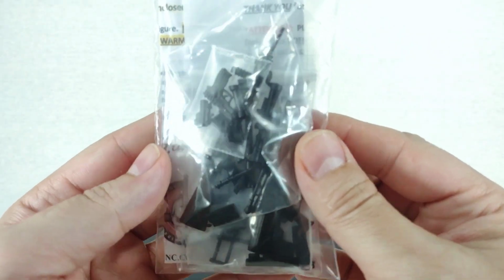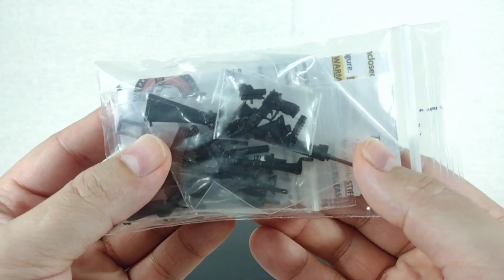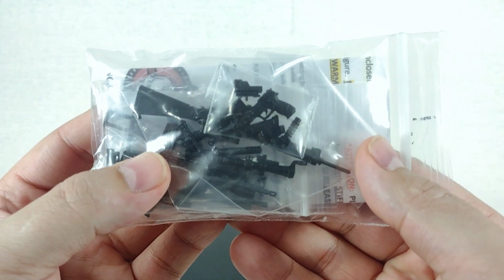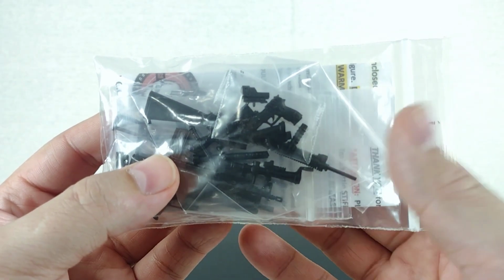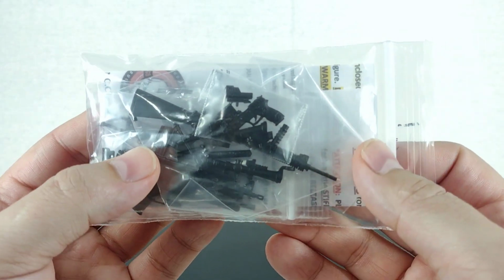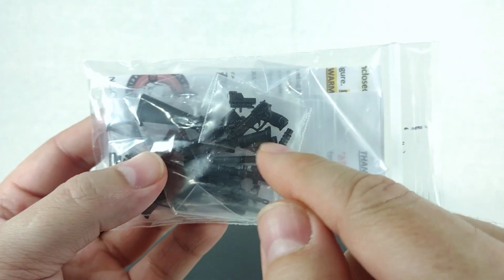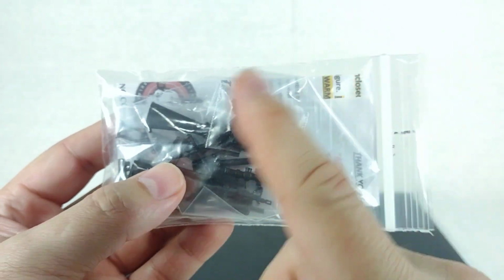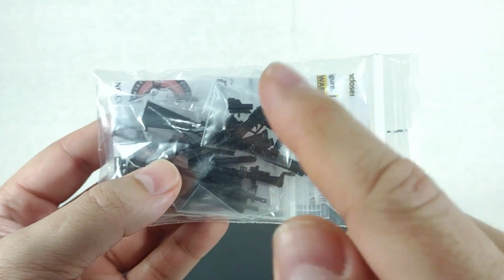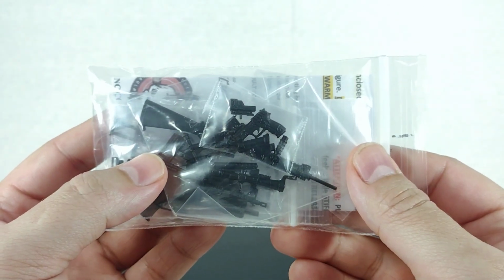Now, something else that I want to address, because I have seen other people open these up, but there is the belief that these are a little small compared to some other weapons, mainly G.I. Joe and Action Force. I don't know. This is the first time I've gotten anything from Marauder Gun Runners. I haven't even actually opened this Ziploc bag yet. I've been waiting to do that for this video. So the first thing we're going to do is lay some weapons out and do some size comparisons, some side by side, and see what happens.